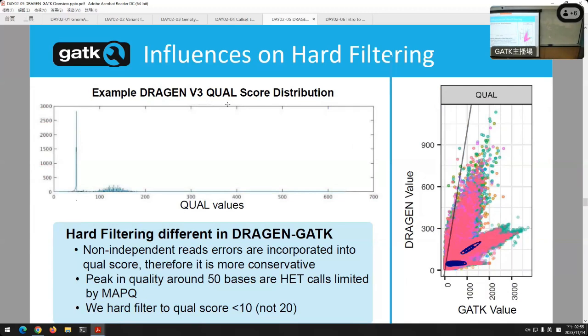When we're modeling hets potentially being downgraded to HOMs, it reduces the likelihood of a het call, and it tends to cap quality of the het calls around 50. It's more conservative in general with the quality it gives. You should know this, but remember, it's designed to do better single sample calling. So even if the quality scores are a little more conservative, if you cut off low, around 10 often in practice, it doesn't matter. You have a lot more confidence in where you cut off.